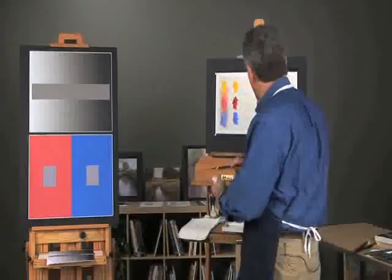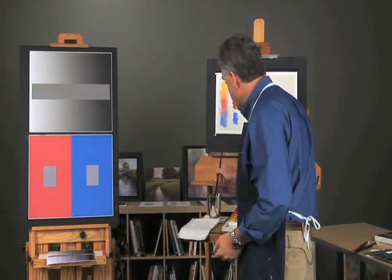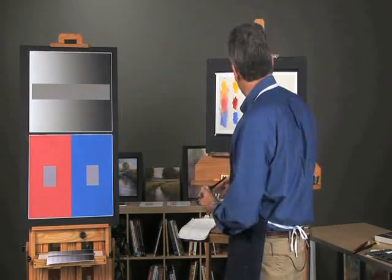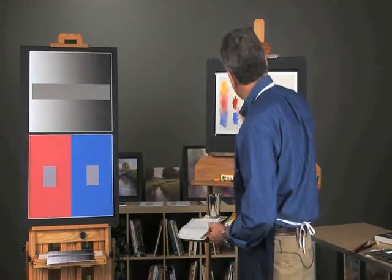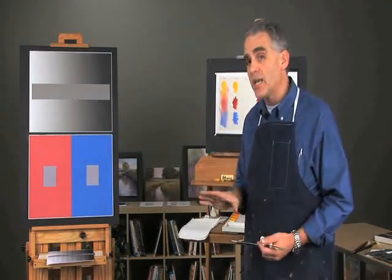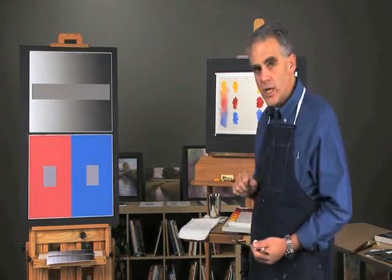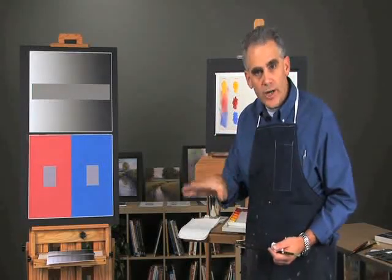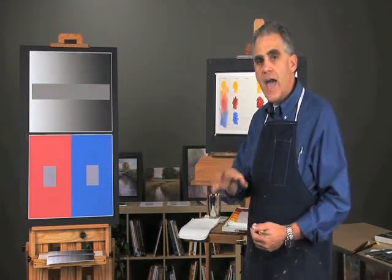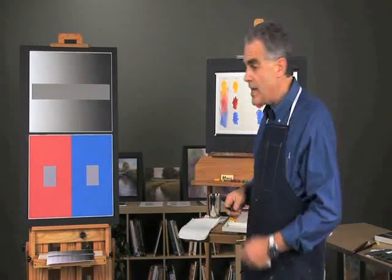Again, not very thick. I haven't filled the tooth of what's here, and I'm just going to use a brush that is actually an oil painter's brush. I prefer it for this process, because the surfaces that I'm working on are textured, they tend to chew up delicate brushes. So even though I'm going to use water and watercolor here in just a minute, avoid watercolor brushes. They don't have enough body and strength for this process. And that can be one of the things that may be impeding what your underpainting can do for you.